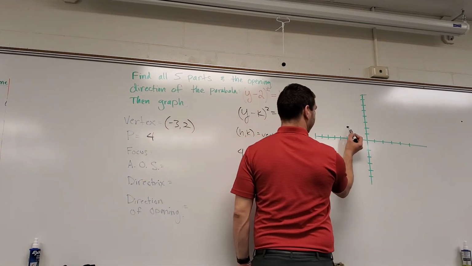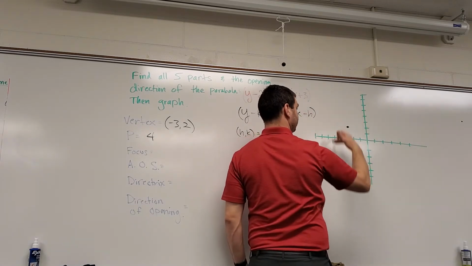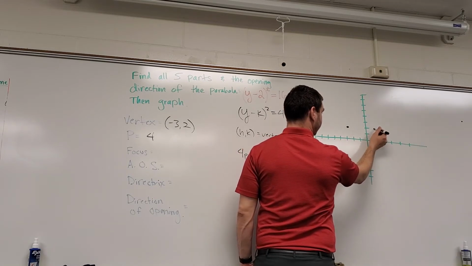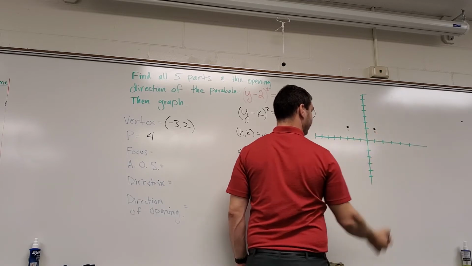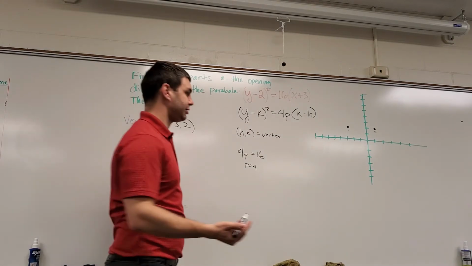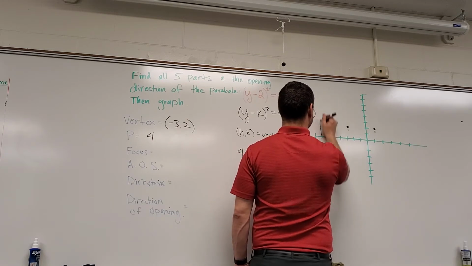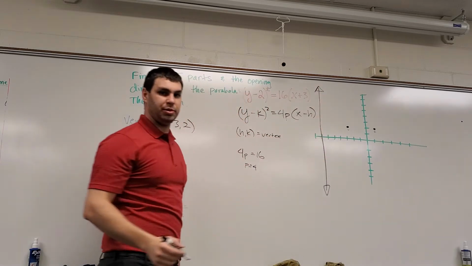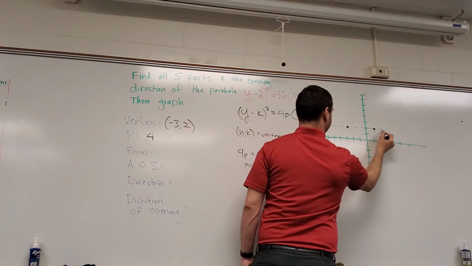So since it has to open to the right, what does this tell me? Well, p is the distance from my vertex to my focus, and the focus is on the inside of a parabola. If this is opening to the right, I'm going to go 1, 2, 3, 4. Right here, that's going to be my focus. Put a little V by this for vertex and F by this for focus. In the opposite direction, 4 spots from our vertex is going to be the directrix. That's going to be 1, 2, 3, 4 this way. Okay, and that's a line that's going to be perpendicular to the line that your vertex and your focus are on.